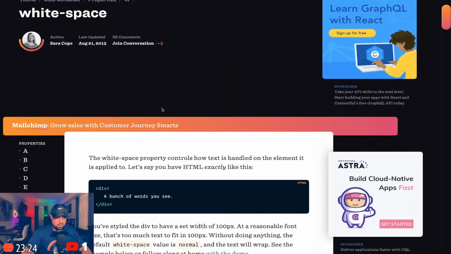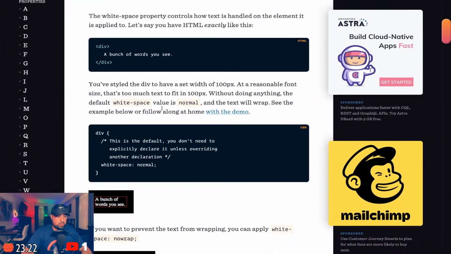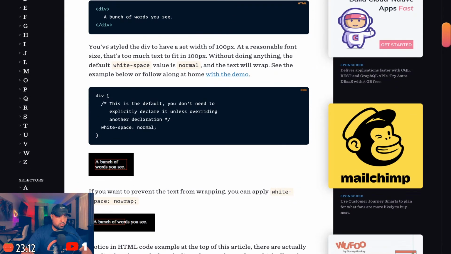Ooh. All right, the white-space property controls how the text is handled on the element it is applied to. Let's say you have HTML exactly like this. That's what I have, just in a code block. You've styled the div to have a set width of 100 pixels. Maybe I have to set the width. At a reasonable font size, that's too much text to fit in 100 pixels.